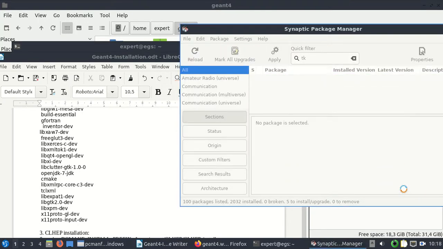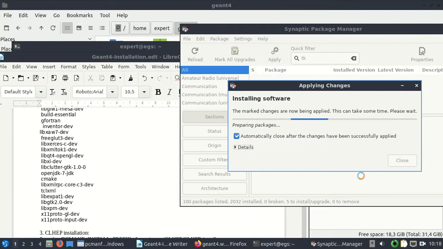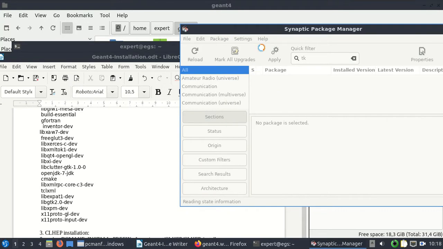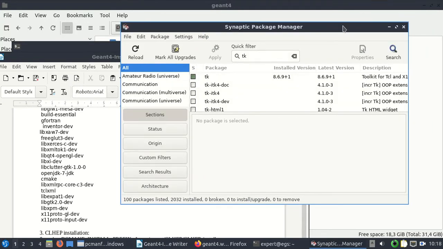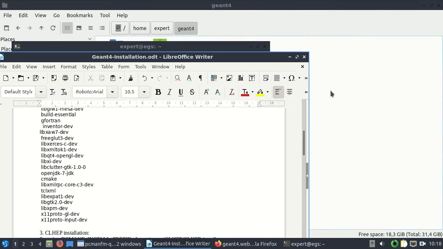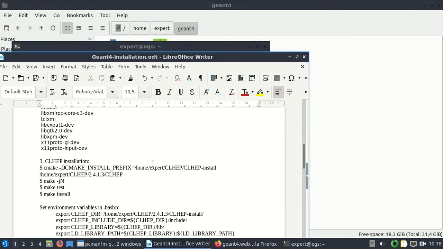It will install all of the libraries required. And let's close it. That's it. This is how you can install your required libraries for Geant4.